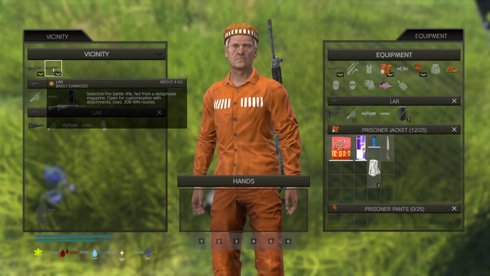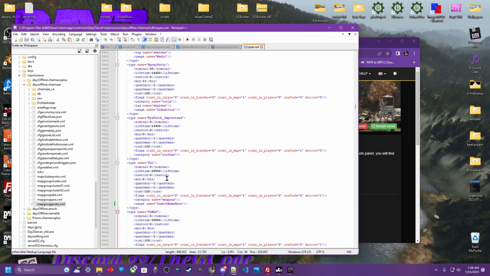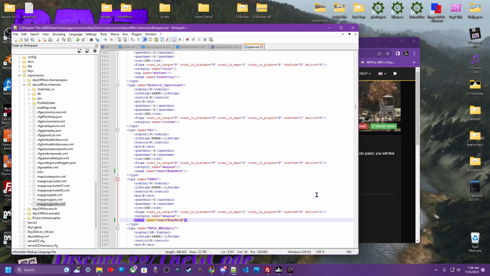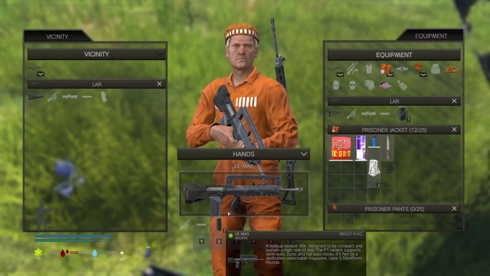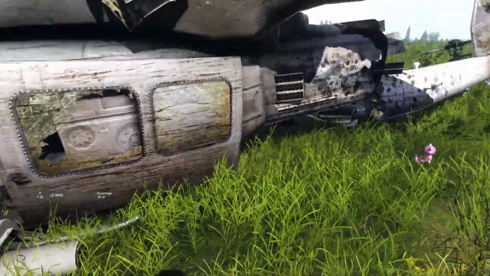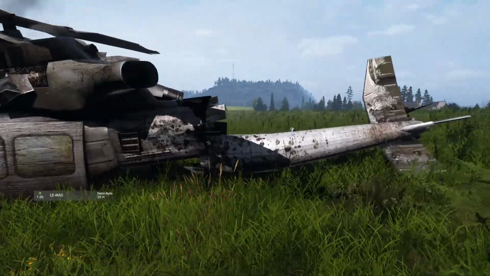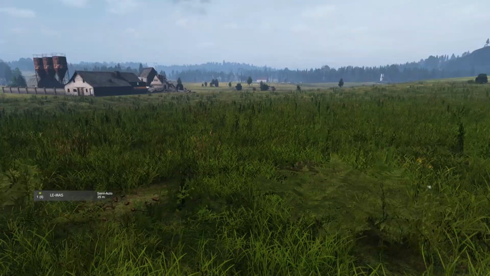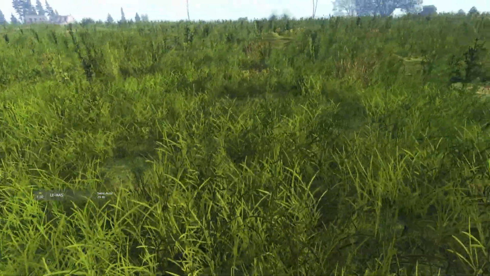Here we go. We have an LAR and the FAMAS, as we saw marked in the types file. The FAL, LAR, FAMAS, however you pronounce that one, with dynamic event loot and the new usage tag. So we have those weapons here, and you could do this with anything. You could do it with specific clothing, eyewear, helmets, obviously weaponry, whatever you could think of. Sea chests, and then spawnable types. Oh, that's right, 0 radius. As you can see, it took the loot with it because flags deletable is on.